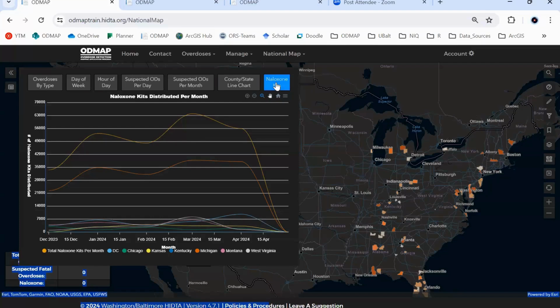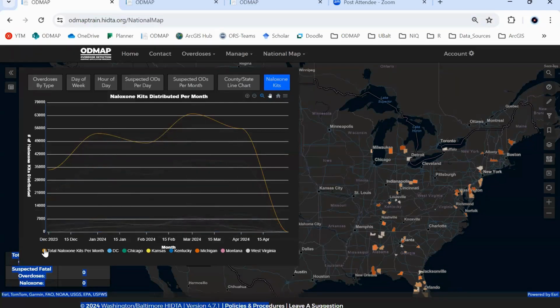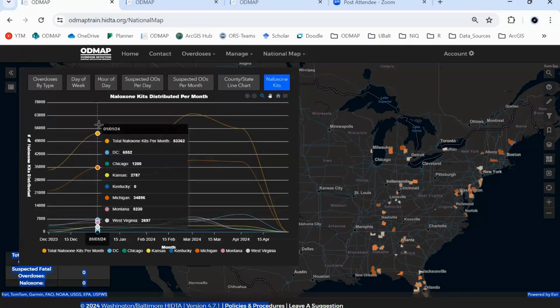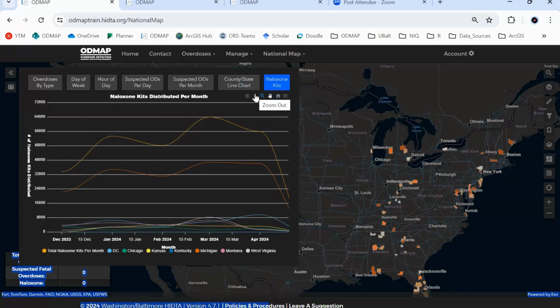One of those being the naloxone kits chart from the naloxone distribution and saturation data. You can access this chart on the left. It's on the very far right here. And it shows monthly counts of naloxone. You can toggle them on or off depending on the region. You can select a certain area to really zoom in, but the data are going back to December of 2023. And as we continue to receive more data and onboard sites, we'll be able to build out more data points within this chart and the layer.